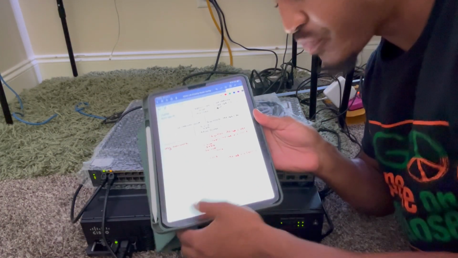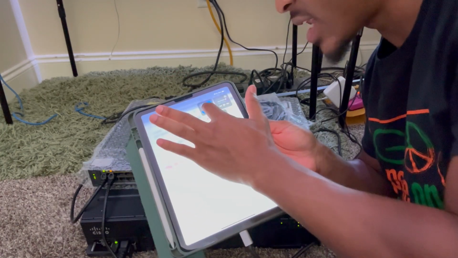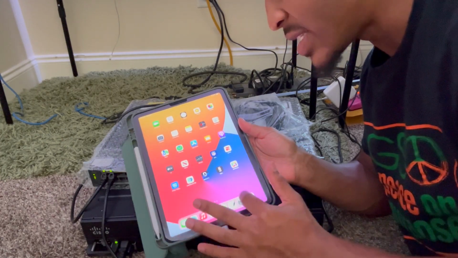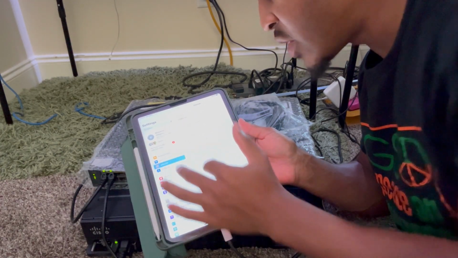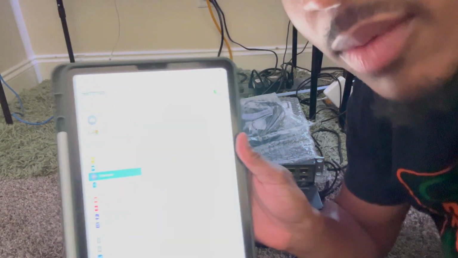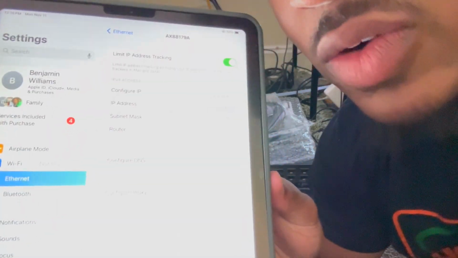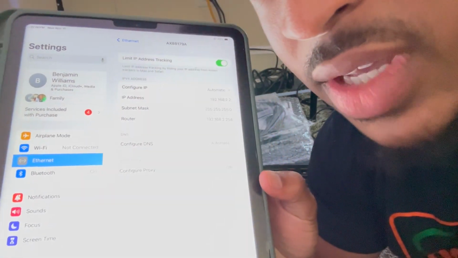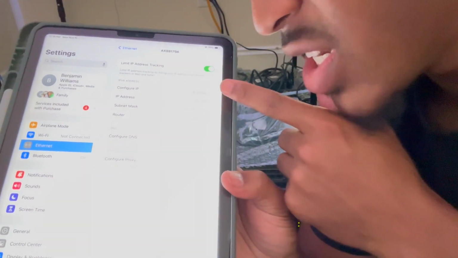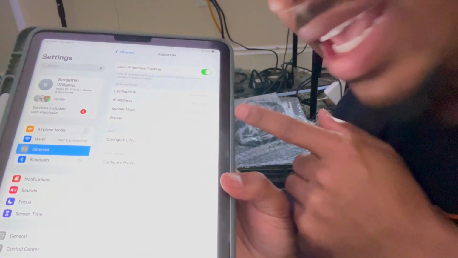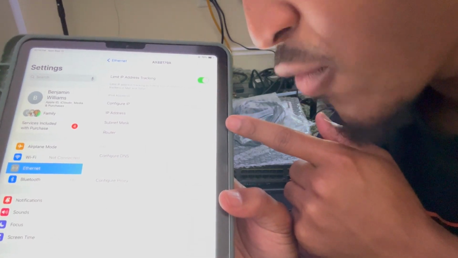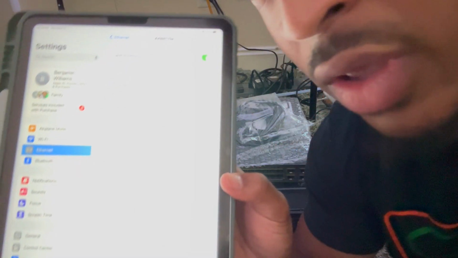This is our iPad, and I'm going to disconnect the Wi-Fi. So make sure we're not on the Wi-Fi. And let's go over to our settings. And let's go to our Ethernet connection. Let's go right here. And as we can see, let's see if we can get this to focus in on the IP address information. Yes, it can. So we can see our IP address for this iPad is 192.168.2.2. It has a subnet mask of a /24, and its default router, or its default gateway.